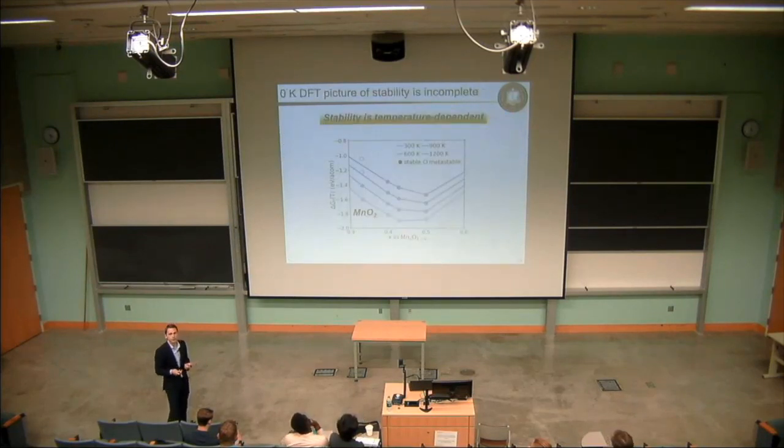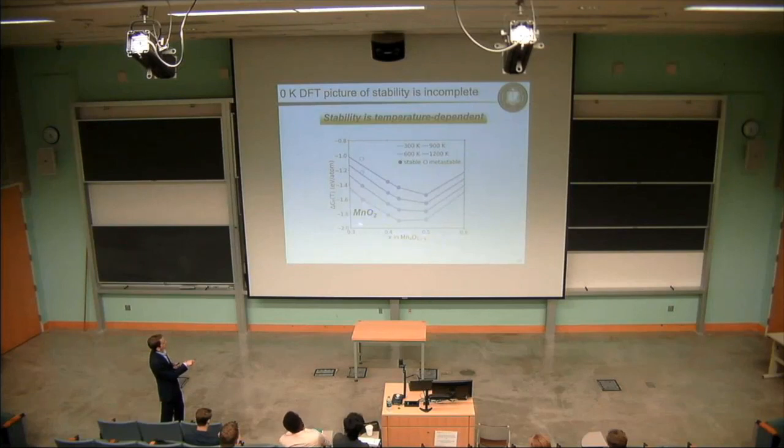However, we know that temperature is in fact an important role, especially in the synthesis of solid-state materials, where often we have to heat up materials in excess of 1,000 Celsius before we get any ions to move or before we're able to actually synthesize a target compound. So what I'm showing here now is a temperature-dependent convex hull phase diagram, where now the energy quantity of merit is the Gibbs energy as a function of temperature, which includes the entropic effect of the solid state and of all competing phases. So one example here in the manganese oxide system is that this compound MnO2, if we look at the convex hull in the absence of temperature, we see it's a stable phase. But if we look at temperatures that might be relevant to solid state synthesis, eventually it moves above the convex hull and becomes thermodynamically metastable.